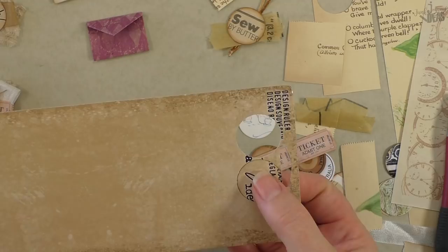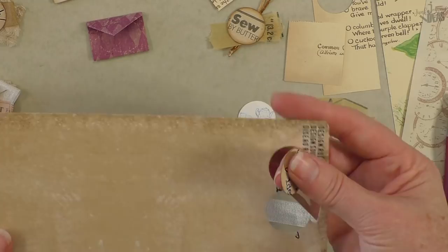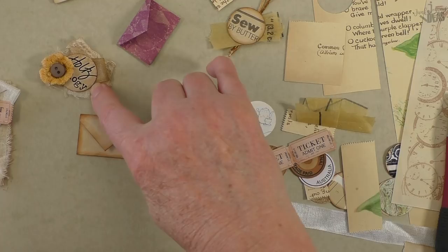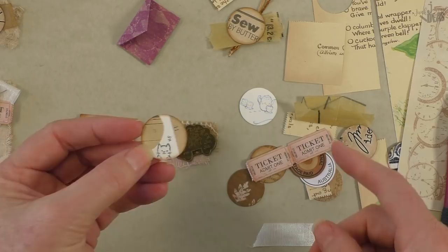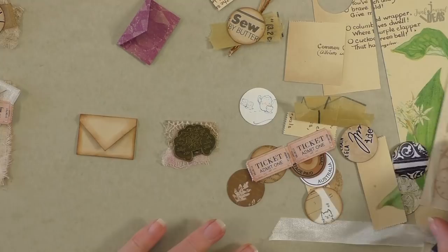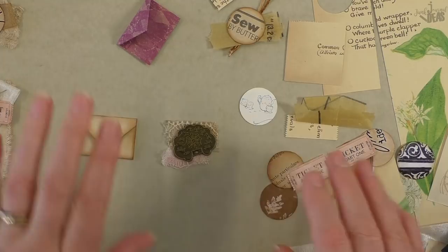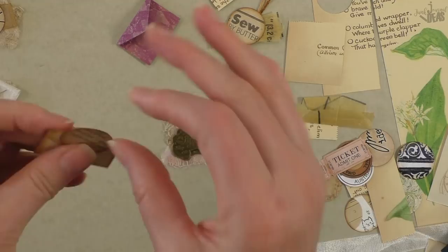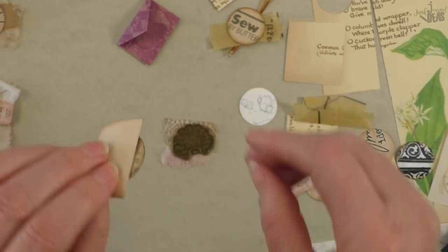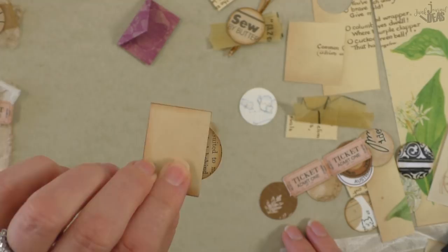This one here I've used the Tim Holtz packaging - I cut that out and it looks pretty good; his packaging is really cool. This one I've used bits of pattern pieces from an old sewing pattern and stamped a little cat on it. There are lots of things you can do to get your disc right. For this one I'll glue that on - I've got book pages glued on both sides because we're going to see both sides. For a book page or journaling card tab, you need it looking good on both sides.